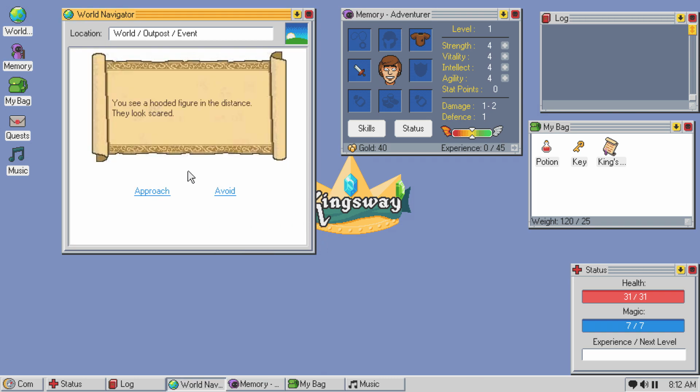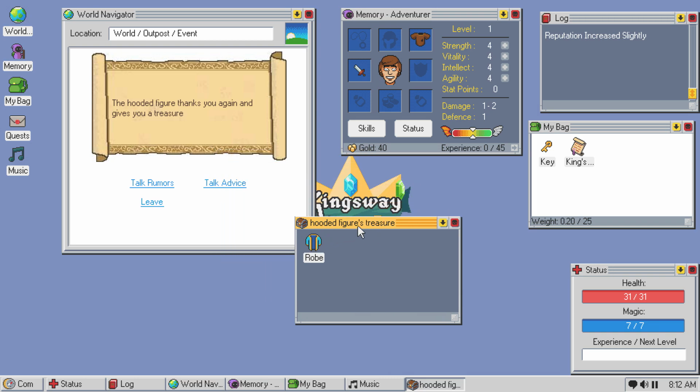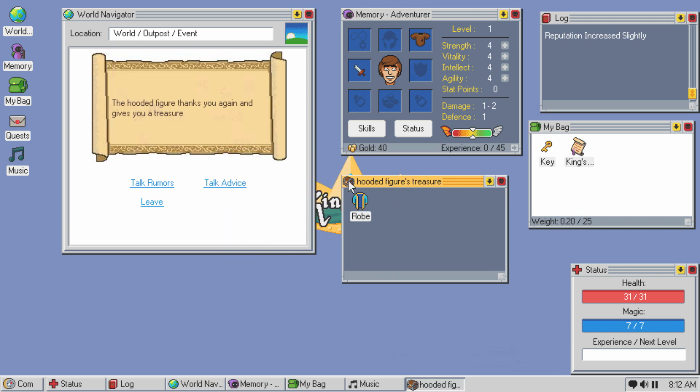So I see a hooded figure in the distance. They look scared. Approach. The hooded figure appears to be injured and asks for your help. All right, give him a potion. Reputation increased slightly over there. The hooded figure gains strength and thanks you. Talk. He gave me some treasure. He thanks me again. I'll take that robe.